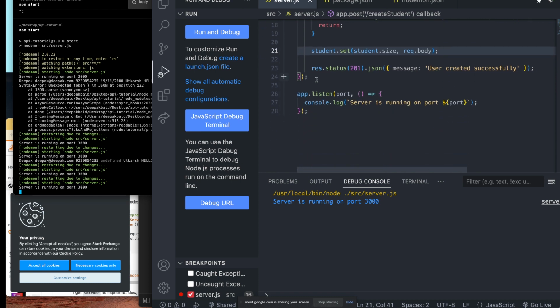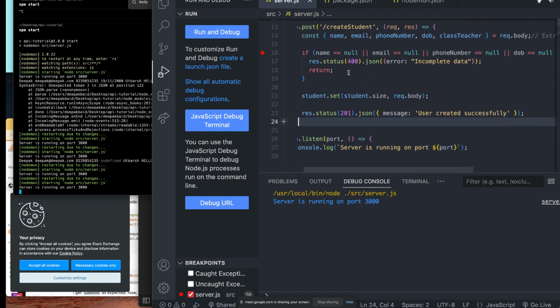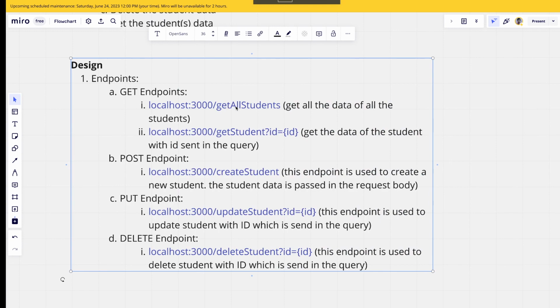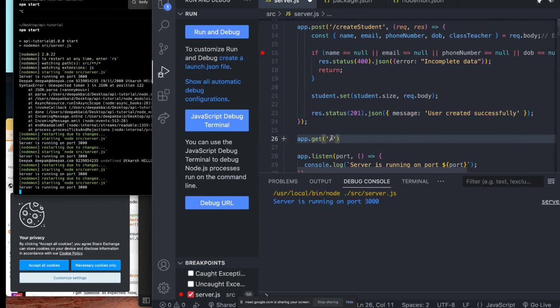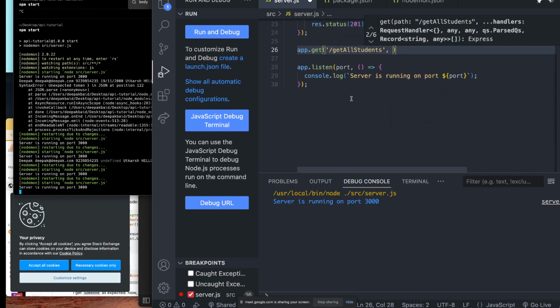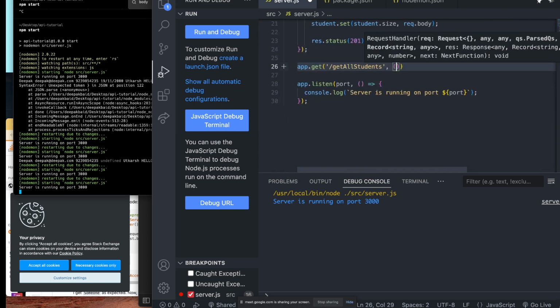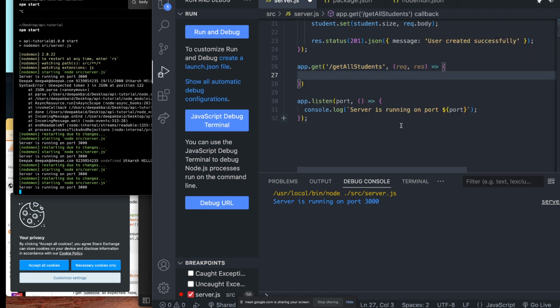Okay, let's create app dot get slash, the get method, so we can actually test it. We'll use get all students. It will take request and response like this as a callback function.